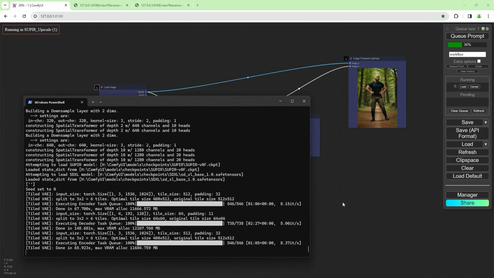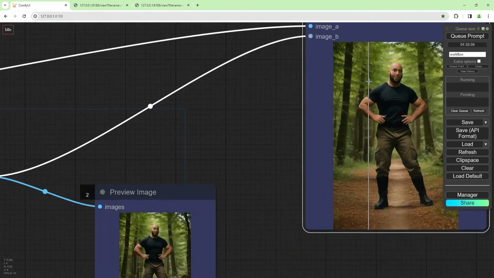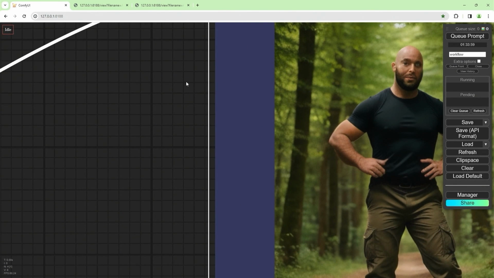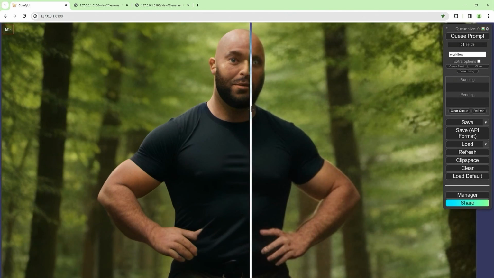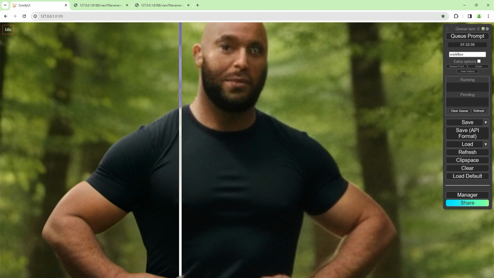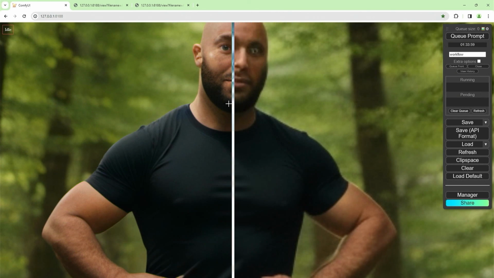Because I have only 8 gig of VRAM, this 2x upscale took 1 hour and 34 minutes to process. To me, this is not worth the time for the results that I got. Simply running through K-Sampler a couple of times and doing a normal Lanczos upscale would be faster and give me very similar results, if not better.